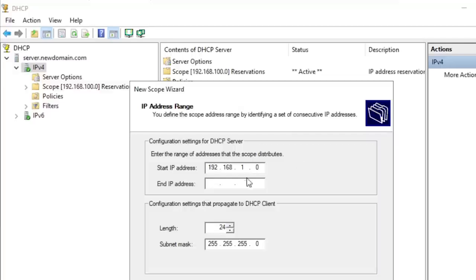We can start with that, and then we can end the IP range with, for example, 192.168.1.100. So you'd be able to assign IP addresses between these two ranges, between 1 and 100 actually. Then you can just leave it like that and create a new scope.